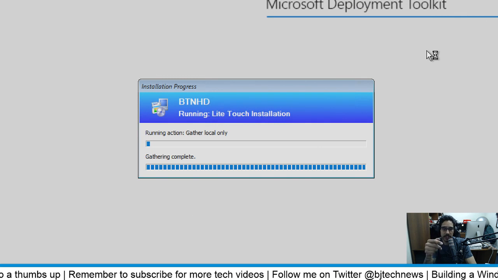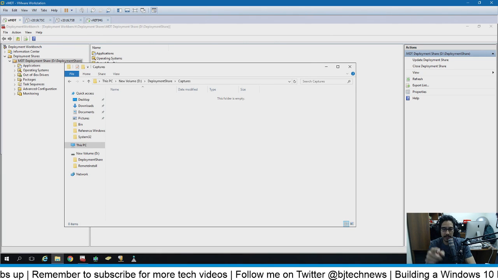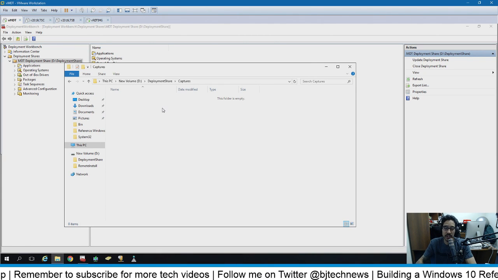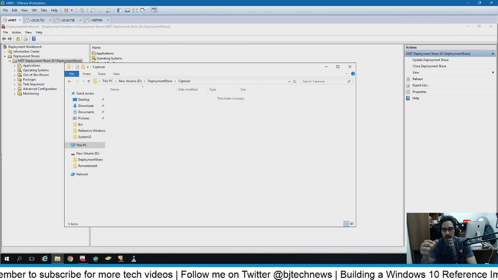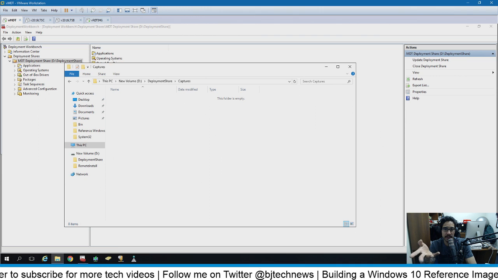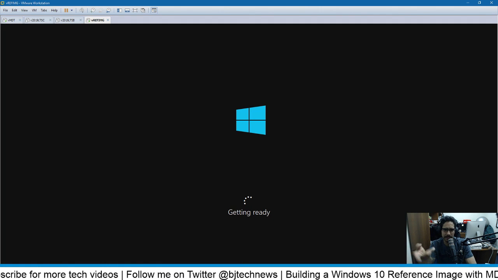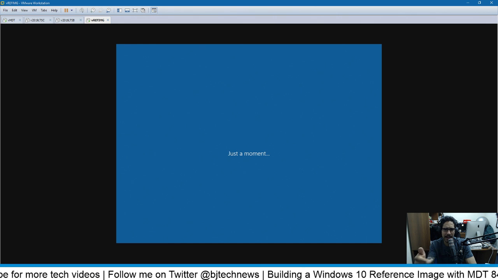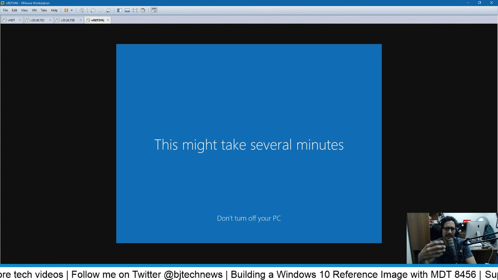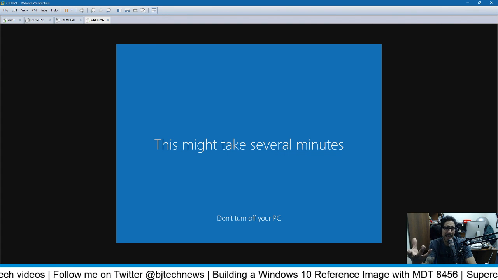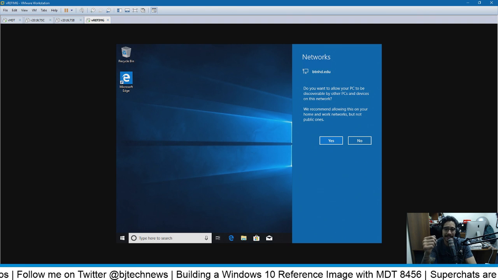That's it. It's going to start gathering all the information. I'm going to zoom out for you guys. Now, this is the location of where that WIM image is going to be dropped. There's nothing in there, and the reason why is because right now, the process is only deploying the operating system. So it's going to deploy, get ready. You guys have already seen this. You're familiar with this. It's going to start pushing out. It's going to say it's going to take several minutes. Eventually, you're going to see this. It's going to go to the desktop.